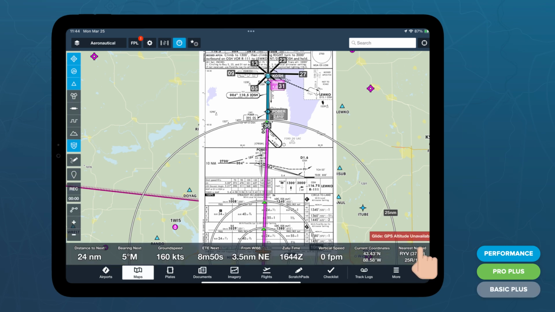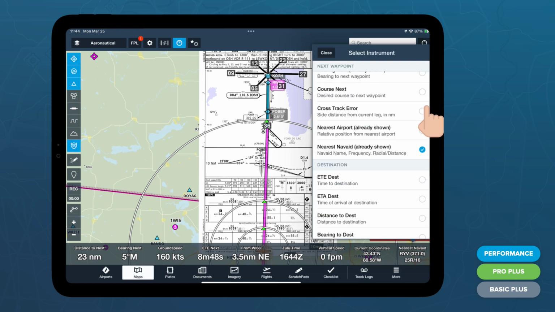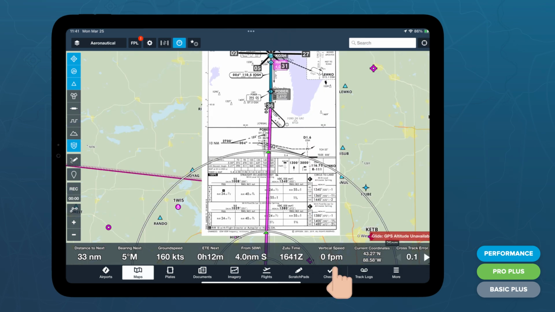I want to look at some of my other tools available to me. I'm going to enable my instrument panel. I'll go ahead and tap on my instrument panel tool. My instrument panel is displayed across the bottom. All of you have used this. Not everyone knows this can be customized. If there's a tool or instrument displaying that is irrelevant to you, just tap on it. A pop-up window will appear and you can change that tool. So I'm going to replace my nearest navaid. I'm going to tap on that, and I'm going to replace this with my cross-track error. Tap on that. Now that is replaced. I'm now showing the cross-track error instrument. Again, you can do this with any of those instruments, so however matches your way of flying, go ahead and do that.